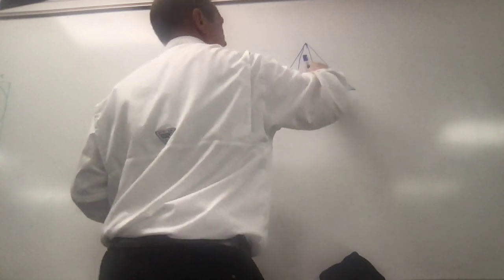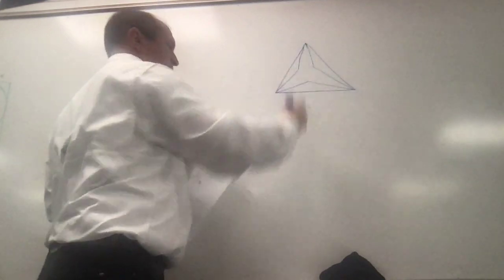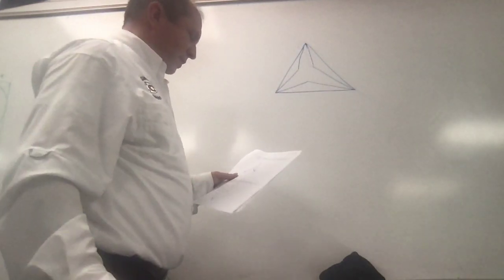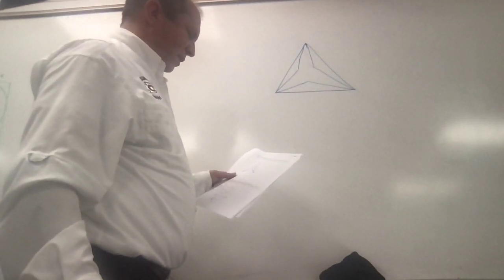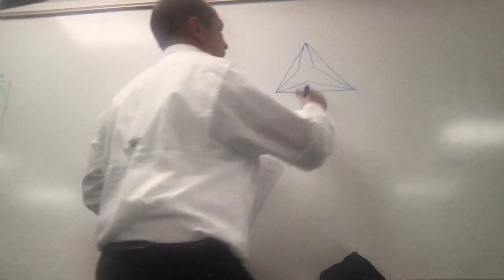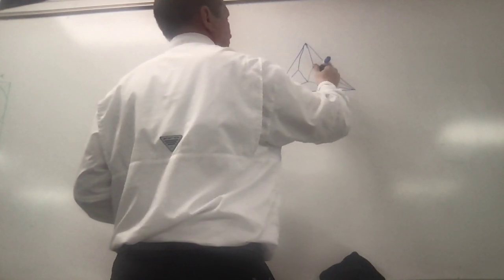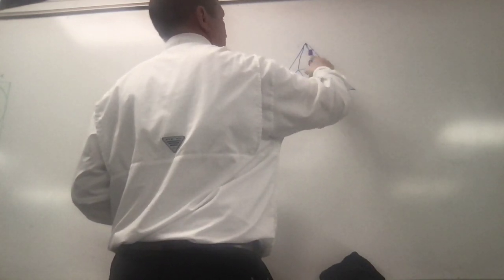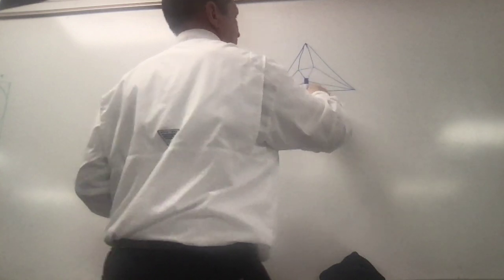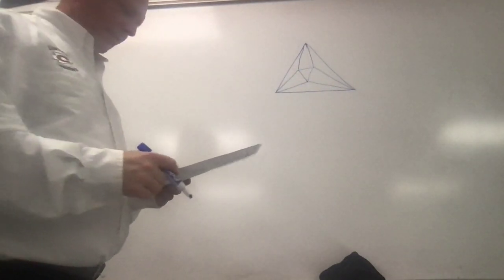All right, so that's 1, 2, 3 triangles there. Now this inner blob I'm going to turn into triangles as well. So when I come here, I now construct a triangle here. So now I have 1, 2, 3, 4, 5, 6, 7. So that's how I construct my 7 triangles.